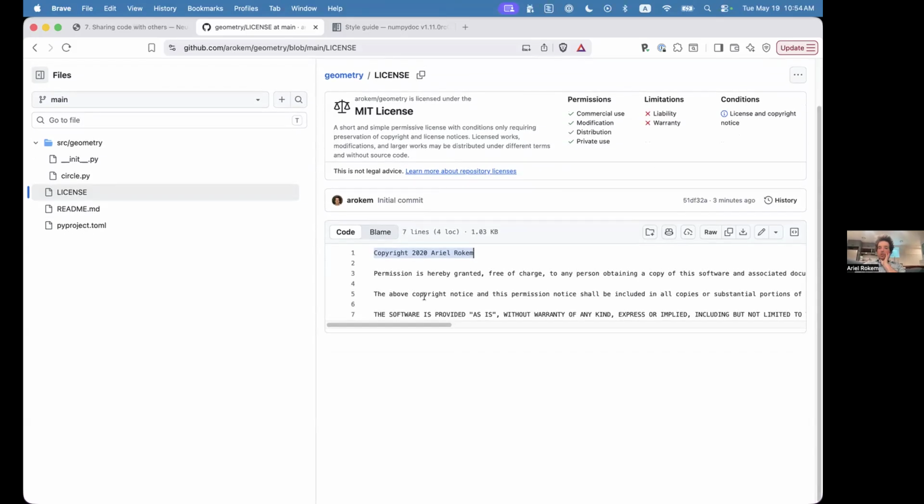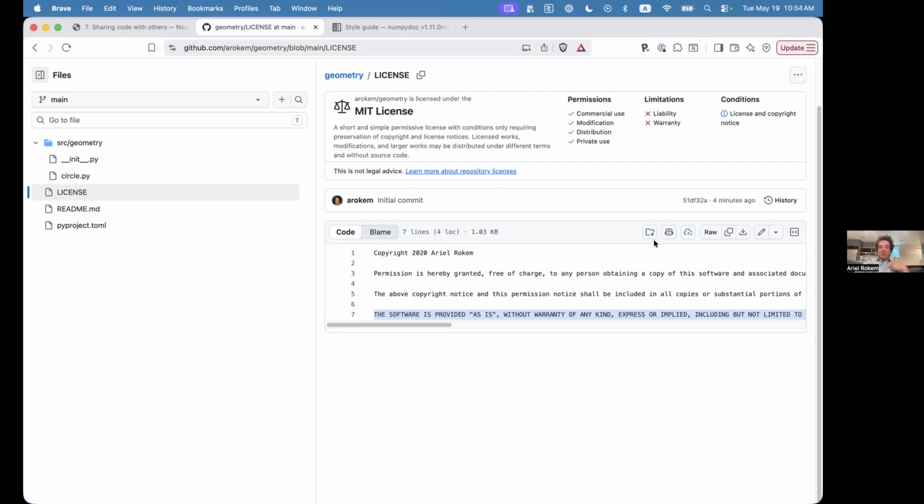I do also include, thankfully, people who know more about this stuff have also provided this kind of clause about liability, meaning if you use this code and something happens and you get hurt or somebody else gets hurt, that's not my liability. You agree to use this as is, without any warranty of it doing anything.